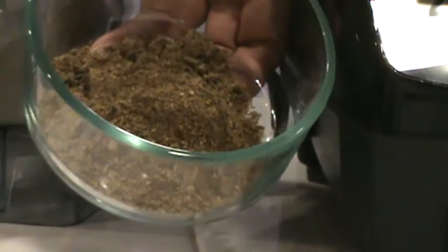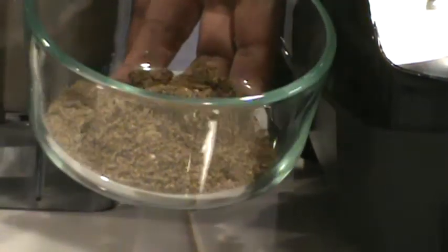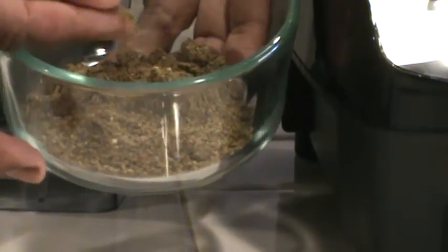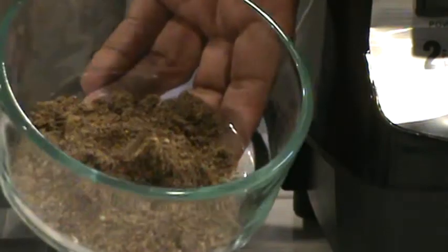So this blender really just, I mean, it just obliterated it. It's so fine. It's wonderful. So I'm really impressed. So that's the first one.